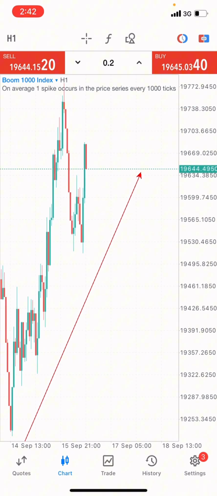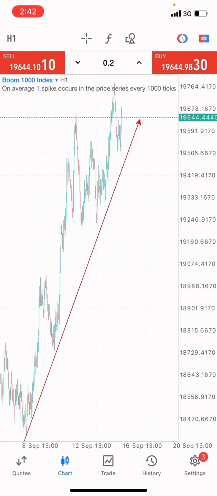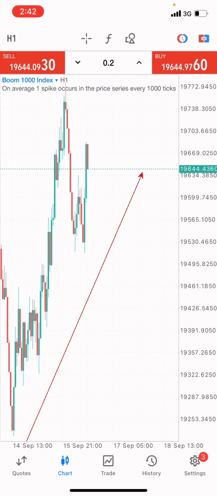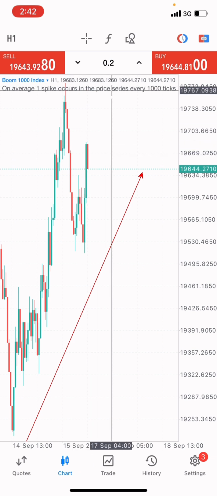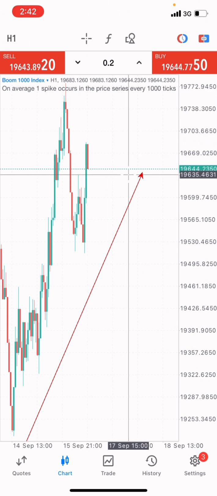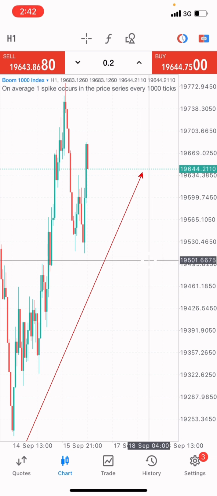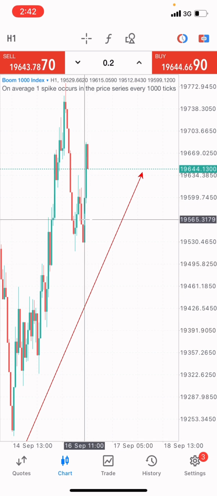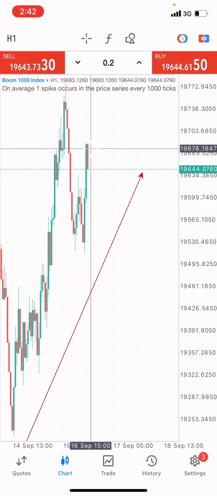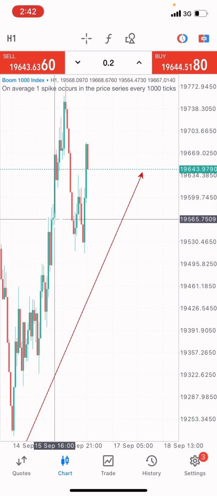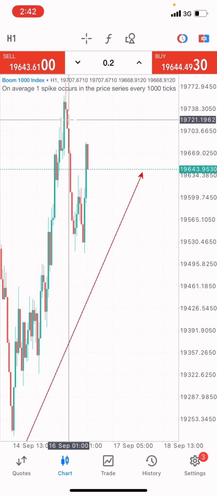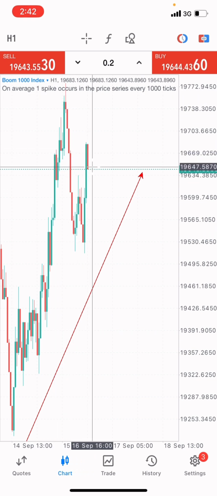If you take a look, this market has bought for a very long period of time. What we see right here is that this market is selling right now, and there's higher volatility at this point, so this market will sell. It has bought, so it has started selling. If you take a look at this green candle right here, the market has bought up to this point, then started retesting. The market started to buy from here up to this point, then retested, then continued to buy again, then it retested. Now this market is selling at this point.